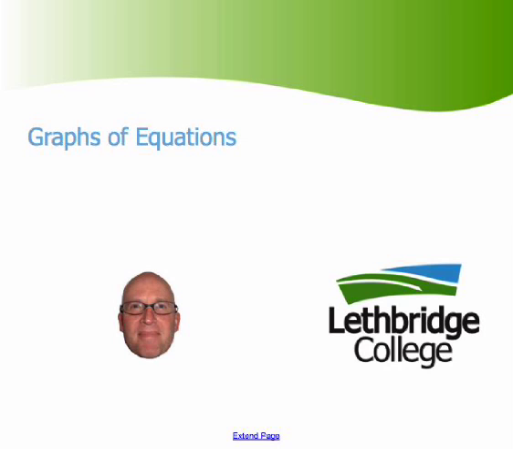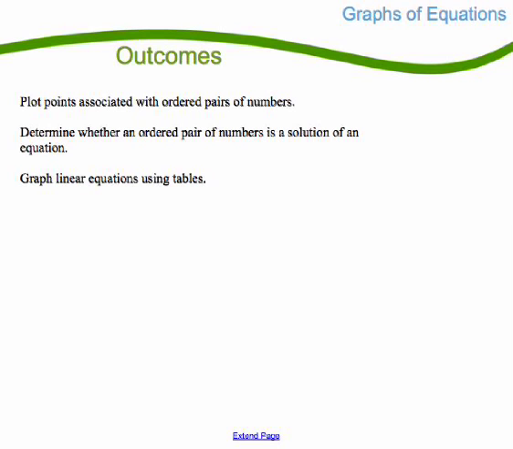All right, let's turn our attention to doing a bit of graphing. We're only going to do graphing here with lines, so straight lines, but the same skills that you learn here you can use to graph quadratic functions, cubic functions, trig functions, logarithmic functions, etc. So what we want to accomplish by the end of this little session is plot points, determine whether a point or an ordered pair is a solution to an equation, and then given an equation, see if we can graph it. So those are the three things we want to do.